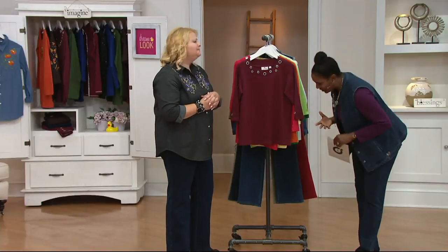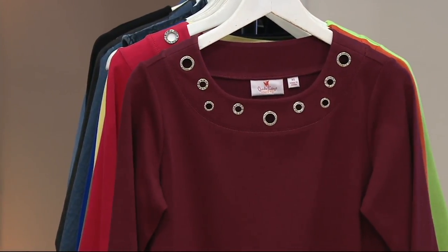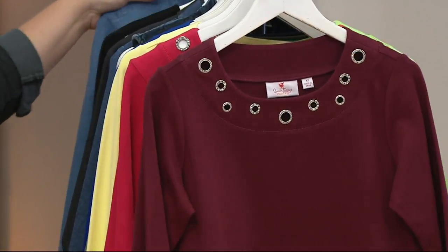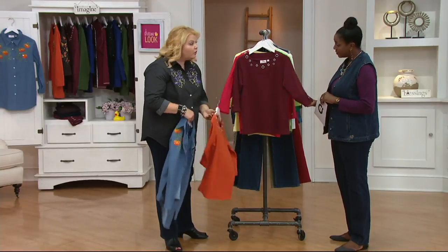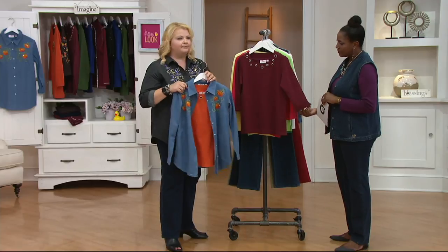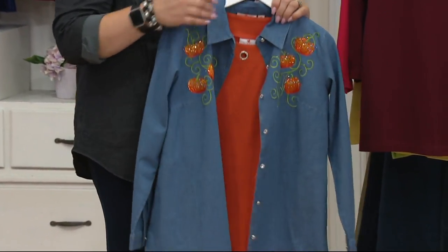You really don't even notice them once you pull it over your head. Just enjoy that it's got a little bling. It's absolutely beautiful — you can dress it up, you can dress it down. It is a four-season shirt, depending upon where you live. A lot of ladies love the three-quarter length sleeves all year long because they don't like to show their arms — maybe you've had a little problem with the sun. This does it.